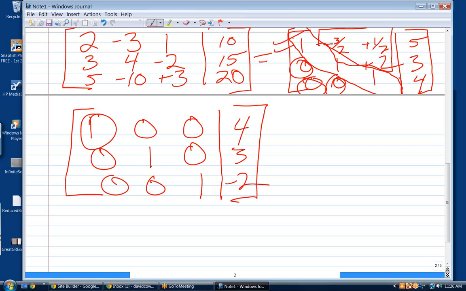This gives you one solution. It tells you that z is equal to 4 because of that bottom row. Once you determine that z is equal to 4, it makes solving the rest of the matrix a piece of cake. I can go back to my second row and say, 1 times y plus 2 times z is equal to 3. So I can then solve for y, and then substituting in for x, the x row, you can solve for x. So there's 2 steps here that are extremely valuable.